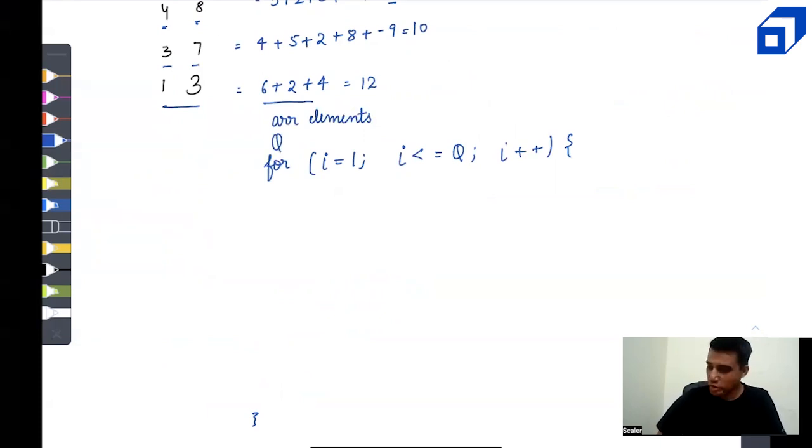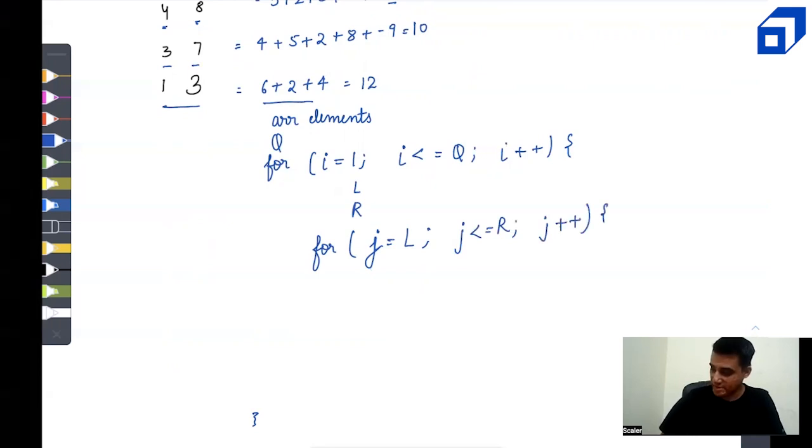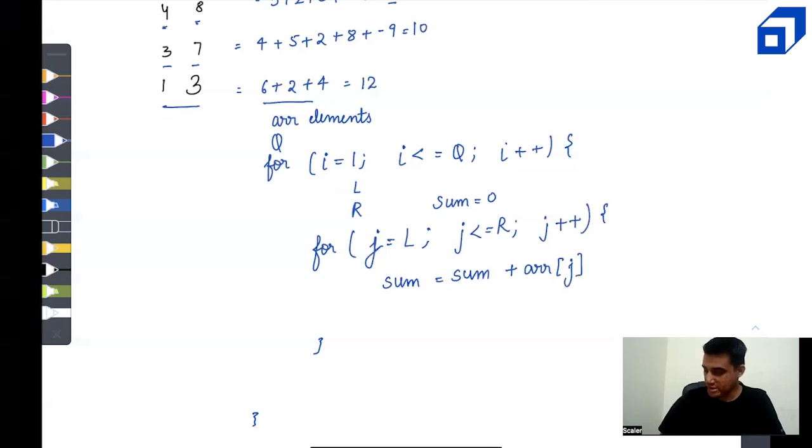In each query, first you are going to take input of L, then you are going to take input of R, then you are going to loop through all the elements starting from the Lth index and ending at Rth index, and you are going to sum all these elements. To sum, you have to take a variable and assign it to 0 in the beginning, and then you have to do sum equal to sum plus array of j. After this loop is over, we can print the sum like this.